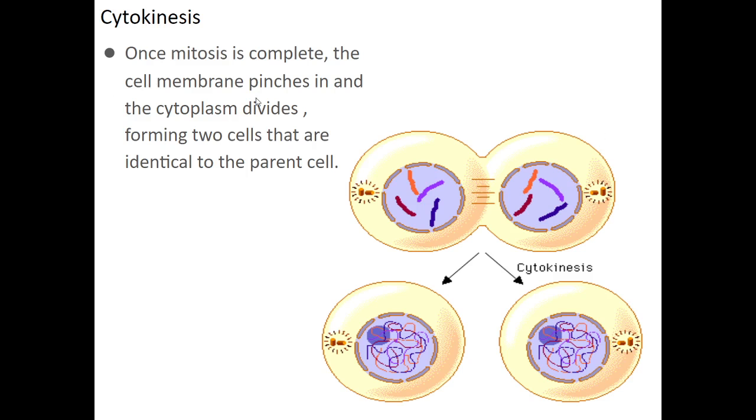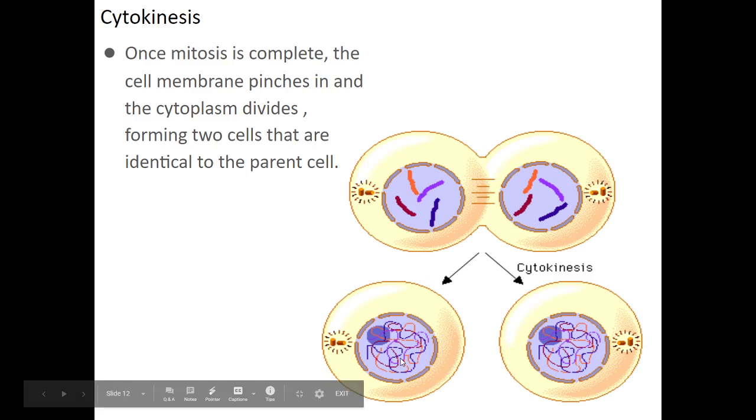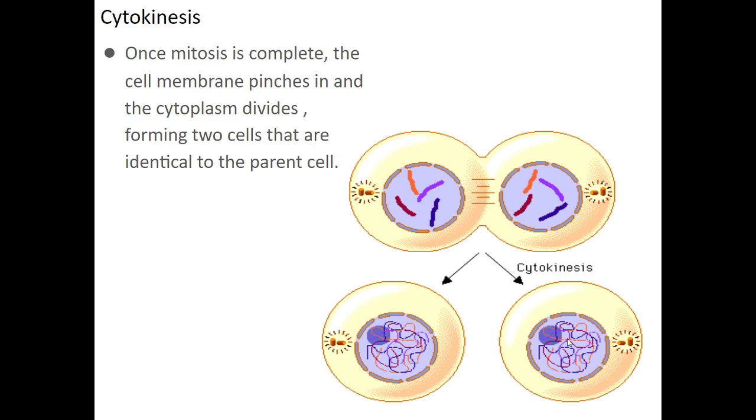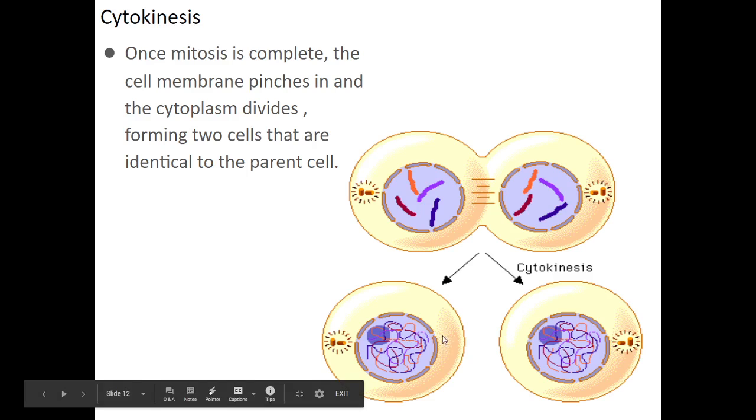Okay, so cytokinesis is the process where now I'm towards the end of telophase. The chromosomes have reached each side. I've got a full set here and a full set here. The nucleus is starting to form around them, and the cell starts to pinch in half. I promise you, I'm not lying when I tell you this is called cleavage. As the chromosomes unpack back into chromatin, the nuclear membrane forms around them. The cell splits in half, and now I literally have two new cells identical to the original cell, and this is the goal. These go back into the G0 phase, and they both start the process all over again.